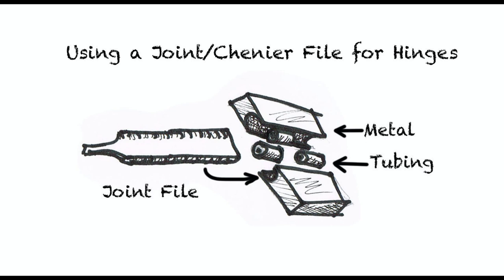The same thing, making hinges. You can get one that matches the same radius of a tube, so that you can insert your tube onto your piece of sheet or whatever you're doing, so that you have a nice joint soldering. Otto Frei carries a big supply. Joint files, writing it down. Yeah, they're pretty. If you're making your own settings, they really come in handy.